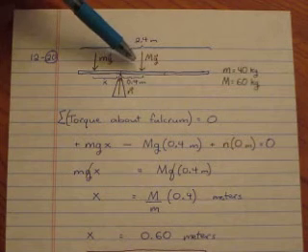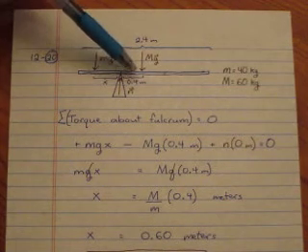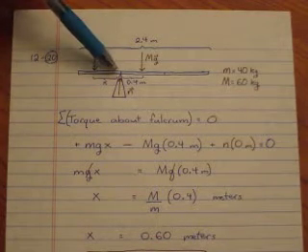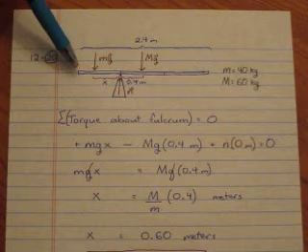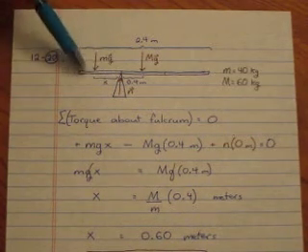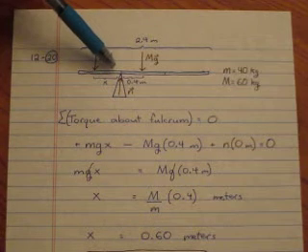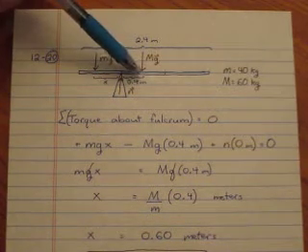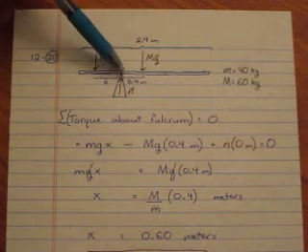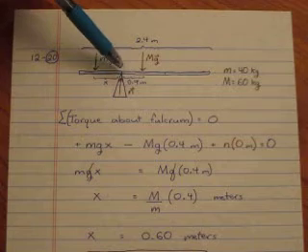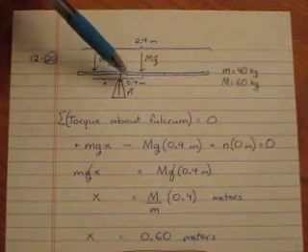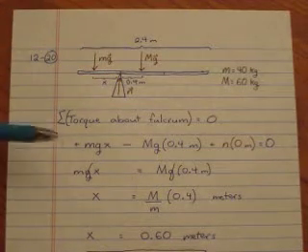The center of mass of the board, I put that as 0.4 meters from the fulcrum, just because the fulcrum is at 0.8 meters from the left end. So it's 0.8 meters from here to here. If the board is 2.4 meters long, the center of the board is at 1.2. So if to here is 0.8 and to here is 1.2, then there's a 0.4 meter distance between the fulcrum and where the center of mass is. So let's apply those lever arms.